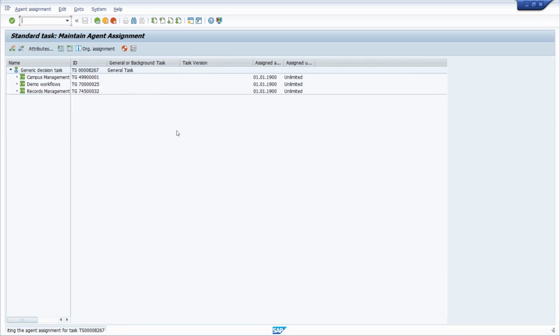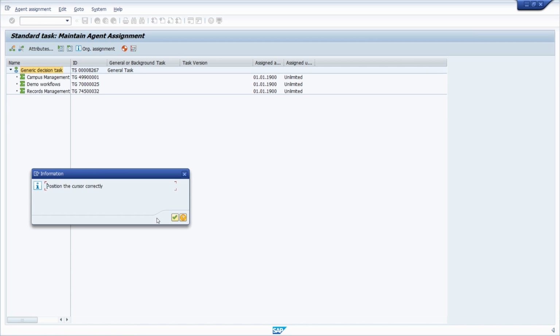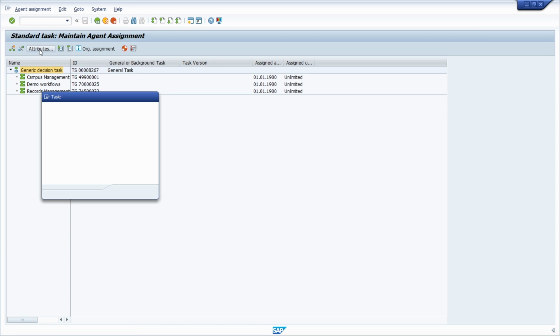So we click on this, and then within here you have to make sure to assign it to the org management correctly. To do this, you have to click on attributes, and then select general task. For example, you can also limit the agent assignment, but for our case, we would like to select general task.